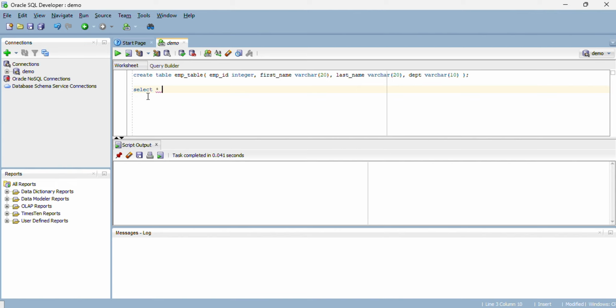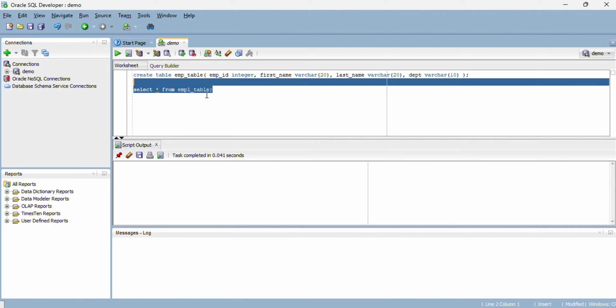So I'm going to say select everything from. Now in SQL, this star, which is the asterisk, means everything, means all. So what I'm saying in that line is select everything from this table called emp, and write this. Select everything from the emp table and select it again. Control down.